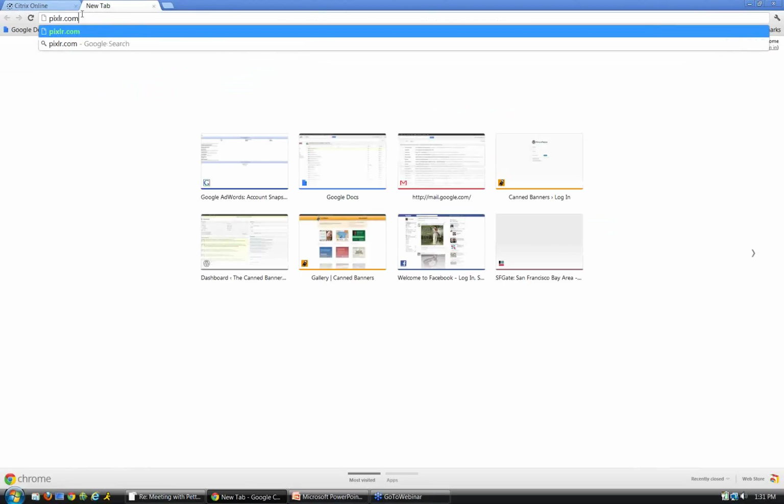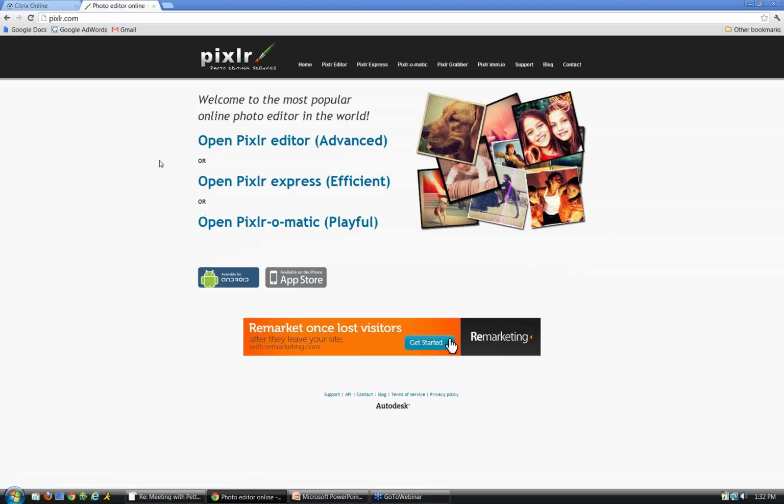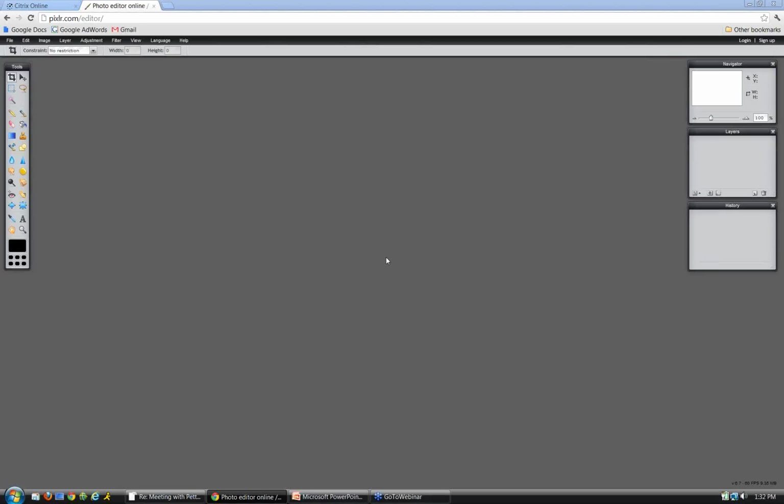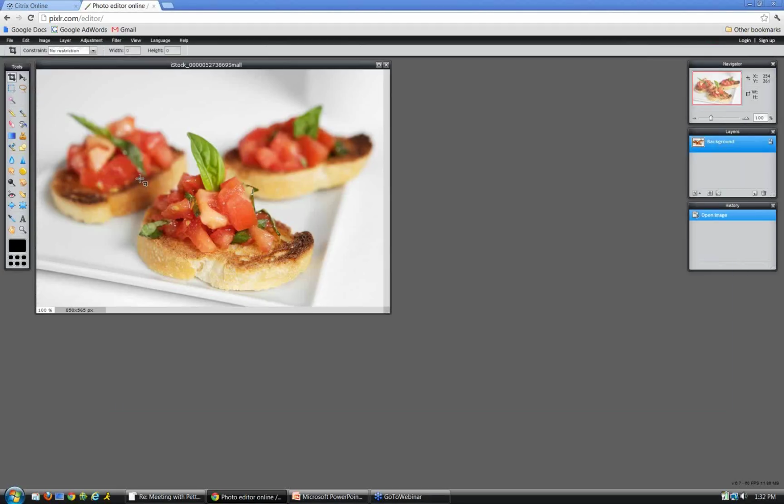There is a site called Pixlr.com, and if you don't have Photoshop, this is awesome. It's got most of the functionality that you would find in Photoshop that a normal person would want to do in Photoshop. I don't use the tool that much myself, but, sponge tool. Let's see, what can we do with this thing? So you can see I'm kind of lightening up the photo. Anyway, point is this is a free photo editor.